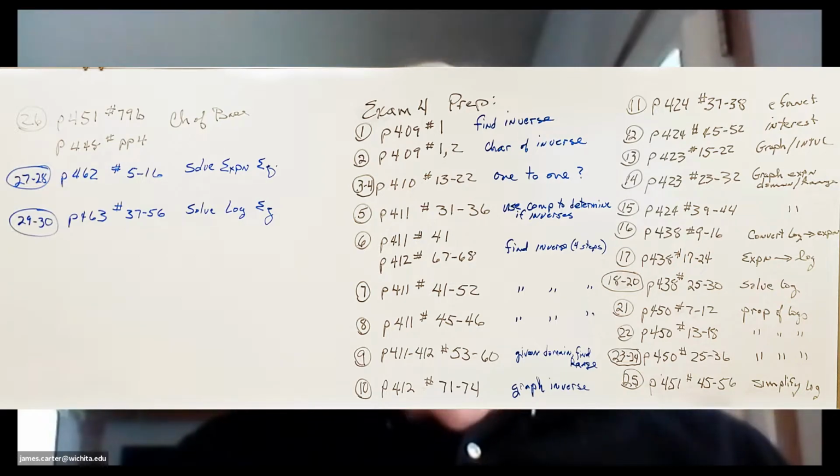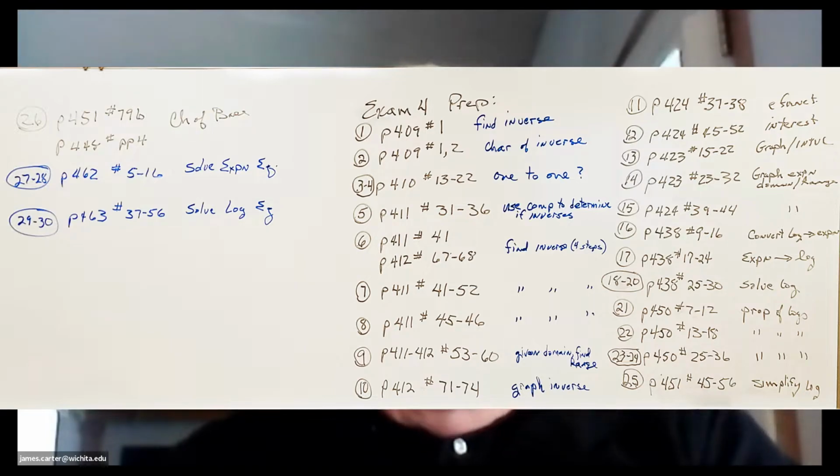In this, you're going to have non-compatible bases, so you're going to have to do some logarithmic tricks, or you could have compatible bases where you're able to convert one base to the same as the other and simplify it. We've done a number of examples of these type problems.